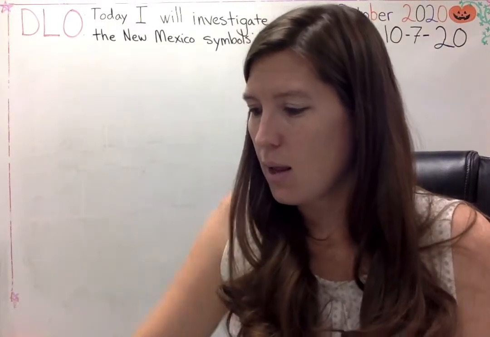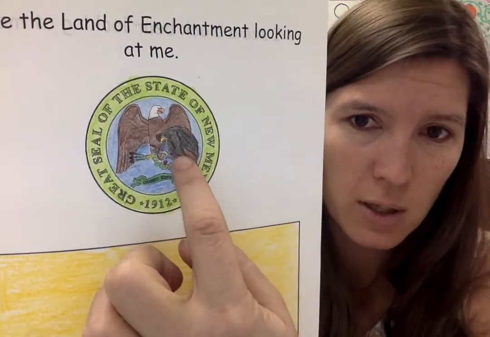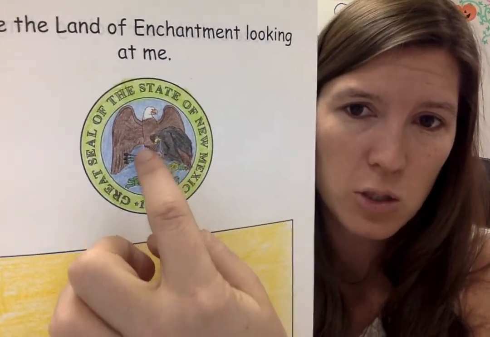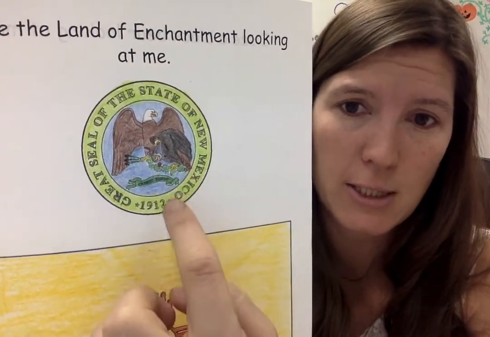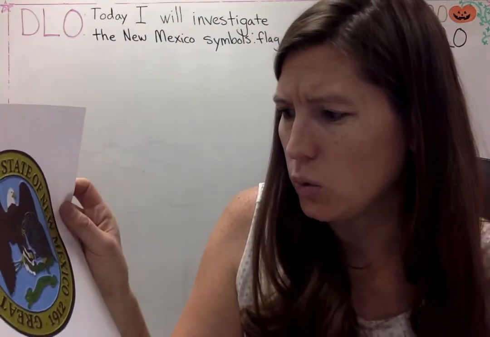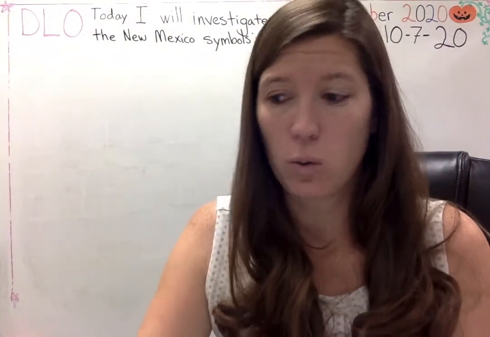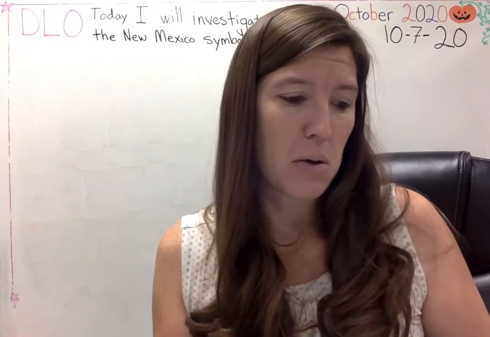So then use colored pencils would be best for this so that you can get all the little details of the harpy eagle eating the serpent, the bald eagle, the green arrows, the prickly pear cactus, and our state motto down there, which I can't say. It's Crescit Eundo, which means it grows as it goes. And I didn't find why that ended up being on our symbol.